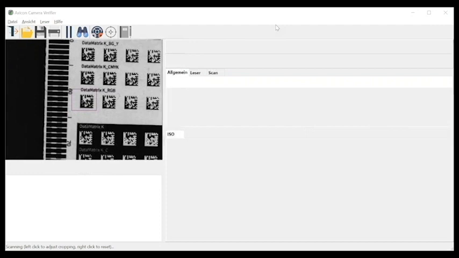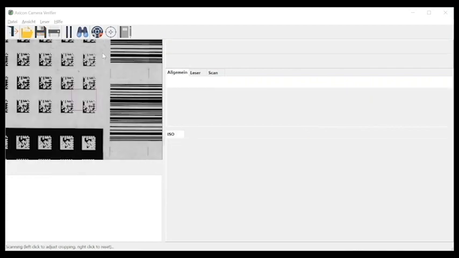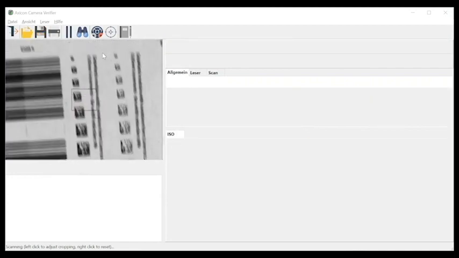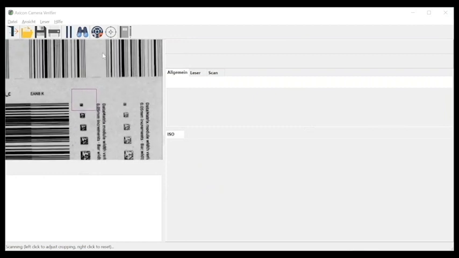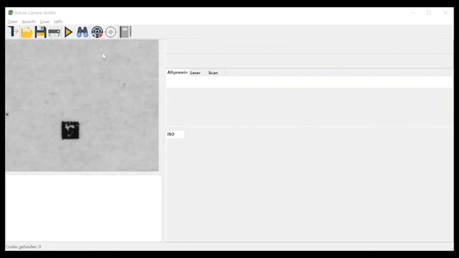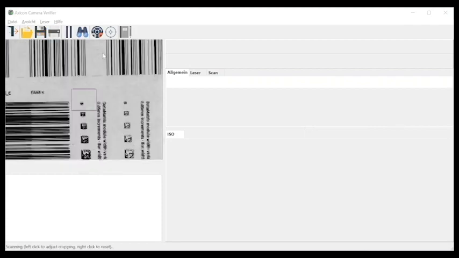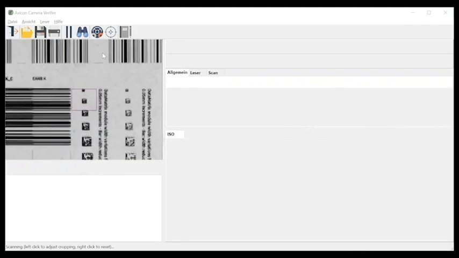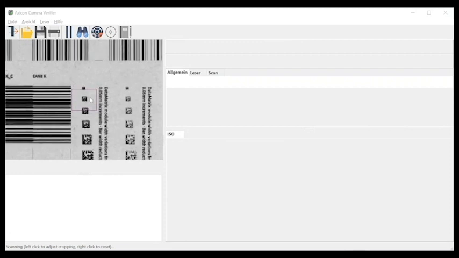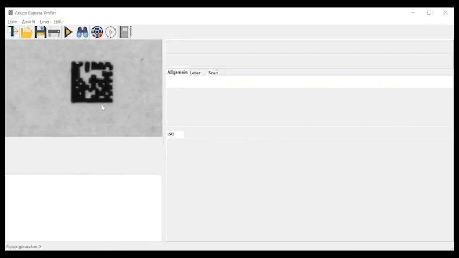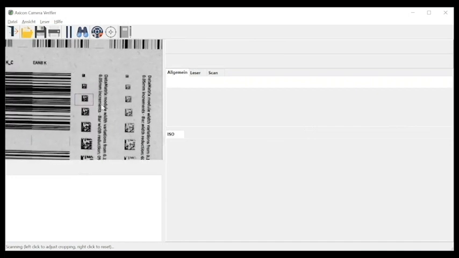Right, good. Then let's go on here. Then we want to try to measure the first one. Let's see what happened. It couldn't recognize it, so we give this barcode a 0. It's not readable actually, so we have to make the frame a little bit smaller here. It's also not readable. Then just go on.